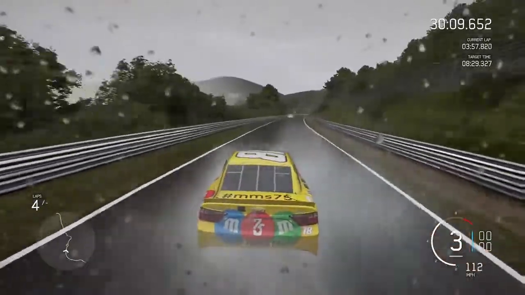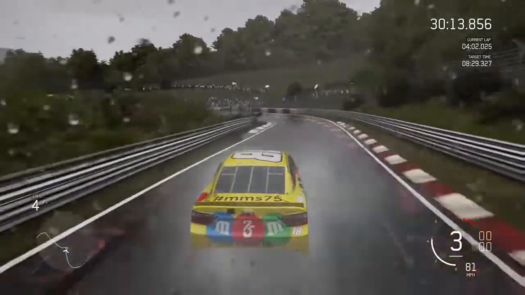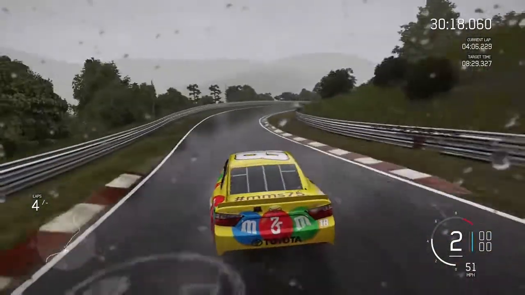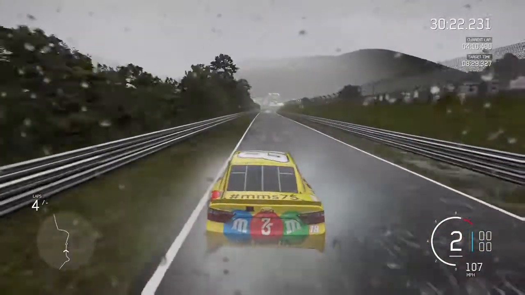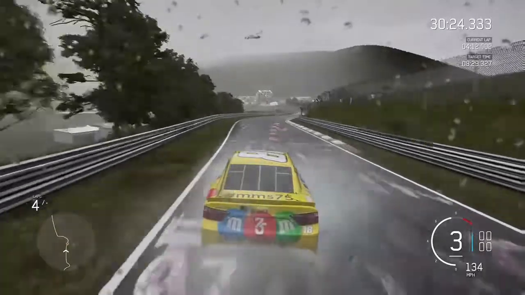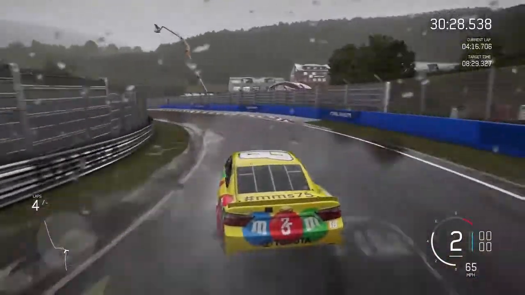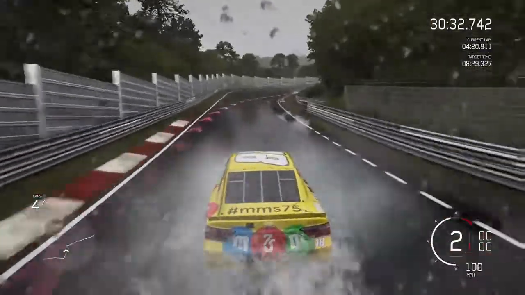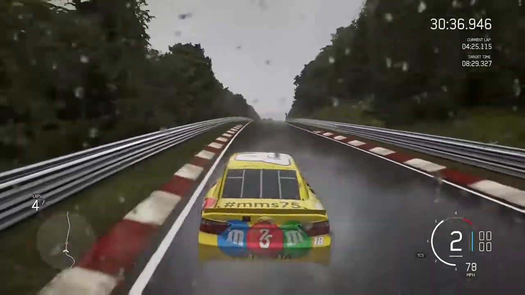Brake very late for the slowest turn on the Nordschleife, even in dry conditions. Brake very late. Avoid a puddle on the inside. Try to keep the car steady because it often slides there. Brake late. I think there's a little puddle. Watch out for this puddle right here. You can smash your car around. And here's one on the inside as well.